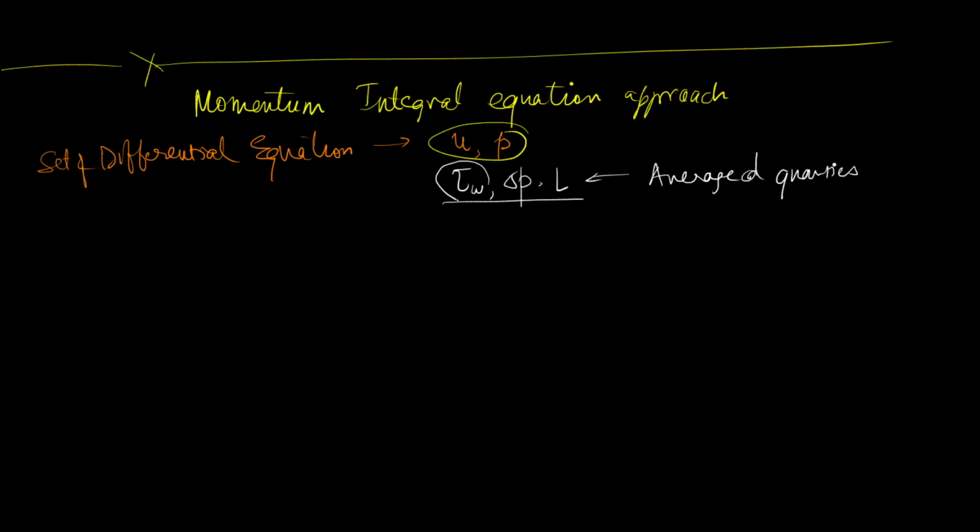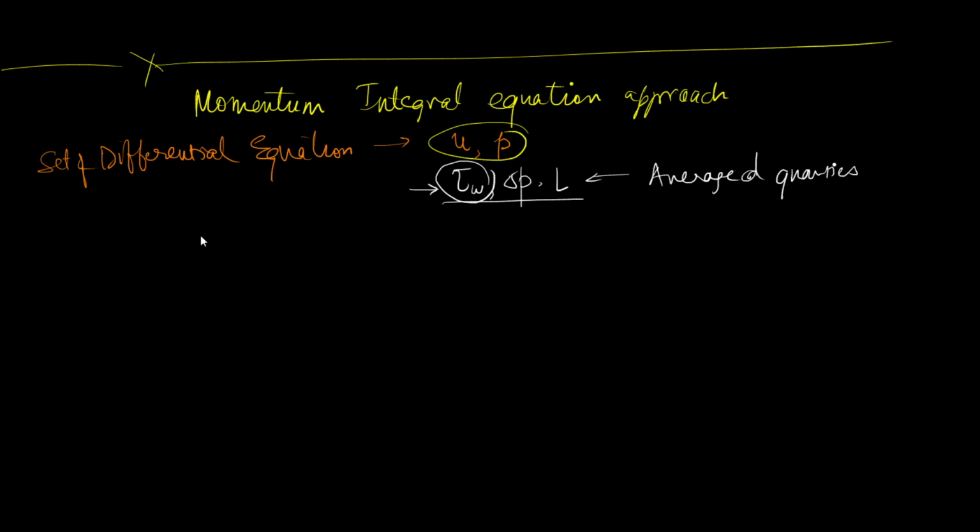In particular, we are really interested in the wall shear stress, because that is where the difference from the ideal flow going on outside comes in. Truly ideal flow will not entail any wall shear stress, because shear stress comes solely from the presence of viscosity. So this won't be present. Let us see how we can manipulate those equations in order to find such quantities. In particular, we'll focus on the wall shear stress.